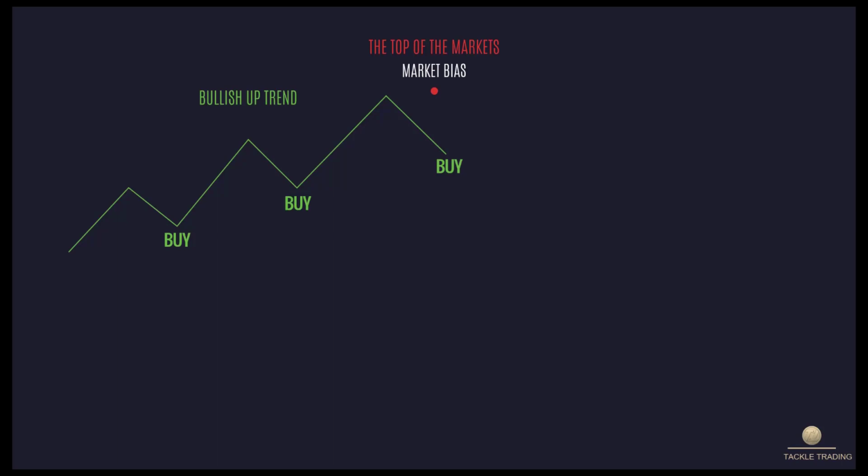Now, the second type of trend is what we call a bearish downtrend. A bearish downtrend is just the opposite of a bullish uptrend, where you have price depreciation over time and a series of lower lows, lower highs, lower lows, lower highs. And as long as that pattern continues, we want to be sellers in that capacity. We want to short at resistance. We want to buy put options. We always want to move in the overall direction of the broader marketplace. And again, there are different categories of how strong of a bear you are or how strong of a bull you are.